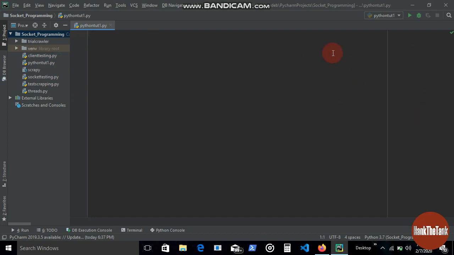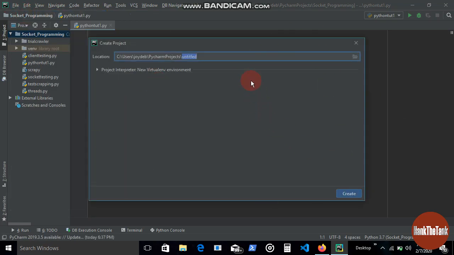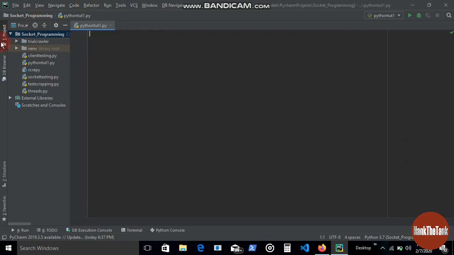Once you have that installed, you're going to get a pop-up like this. Give the location and the name of the folder where you will be placing the Python file, whatever name you're comfortable with, and then hit create. Since I have it already created, I have it named socket programming, and you can ignore these other files, because I was doing something else.